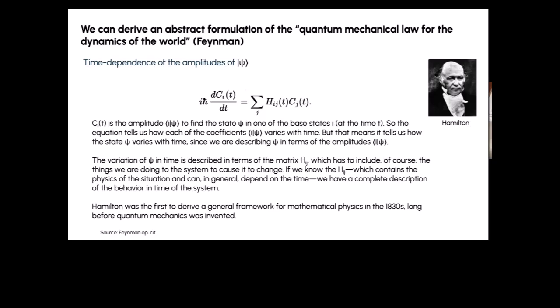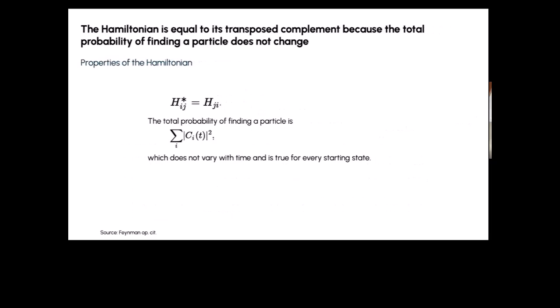And then Hamilton formalized it even more elegantly with this matrix notation. Here you can see how the elements of the matrix are added together and multiplied with this amplitude. This is a picture of Hamilton. This is a daguerreotype, because when he lived there was no photo yet, so the precursor of modern photography. I don't know why he's distorted. He looks a bit better if he's not horizontally distorted. It has to do with the arrangement of the screen.